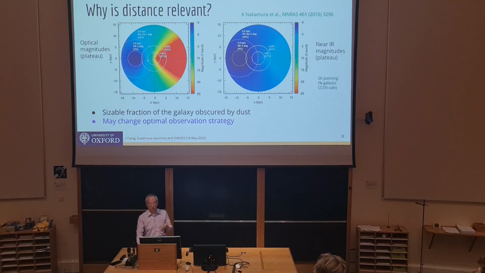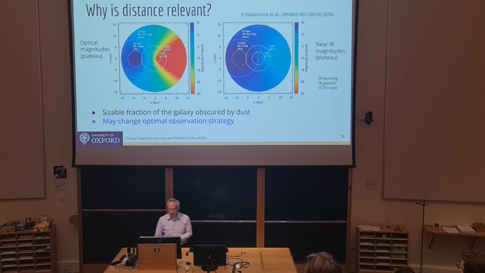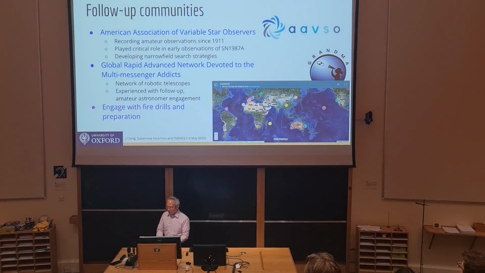We're sitting about 9 kiloparsecs away from the center of the galaxy. Anything on the other side of the galaxy is going to go through a huge cloud of dust to get to us, which means a lot of the optical light may get absorbed on the way. So we will observe quite different things depending on where in the galaxy the supernova ends up being, and you can tell some of this just from the distance information. You might concentrate more on infrared observations rather than optical, and other kinds of things.